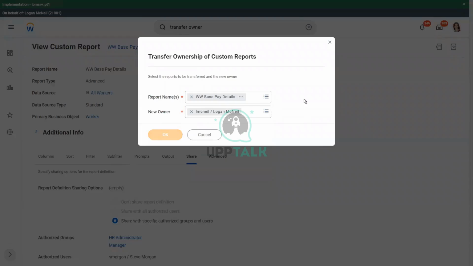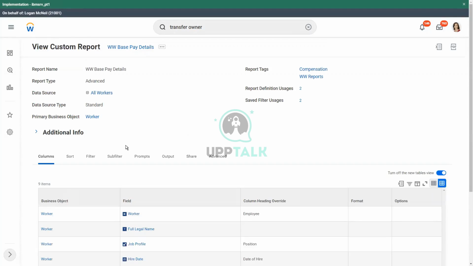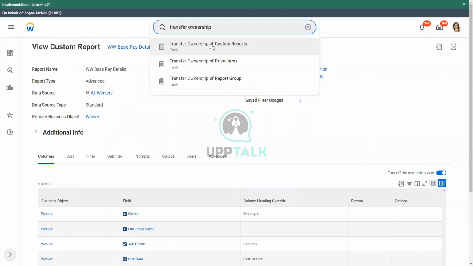So if you want to transfer it back to Logan McNeil, yes, you can do that. The task was completed, so you can transfer it back and forth. One way is you can go to the related actions of the report and take the transfer ownership option, or you can run this task, Transfer Ownership of Custom Reports, and transfer the ownership using this.